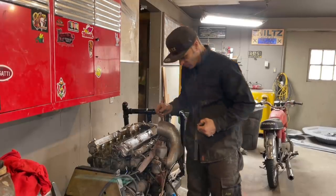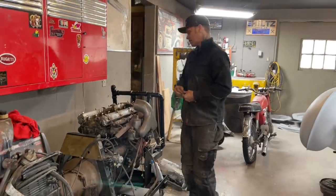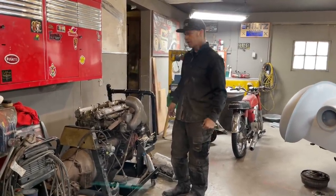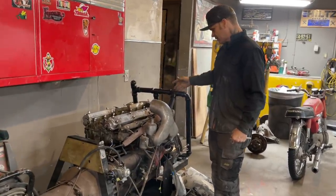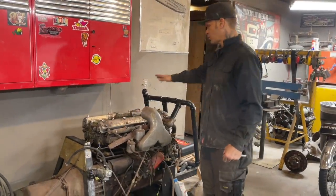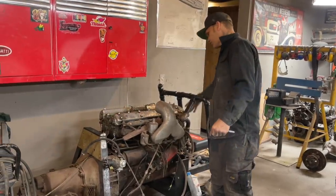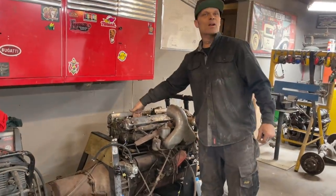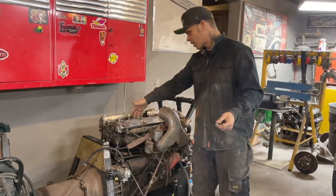We got them all out, so that means we probably have a pretty good Jag motor. This motor was kept inside. As Doug said, there was no sense taking the head off because it would have caused so much work — the cam would have had to come off, all the timing gear. And you really still couldn't get the spark plugs out like you think, you'd still be in the same boat. Now that we got them out by welding it, absolutely — I was over the moon when I went to bed that night.